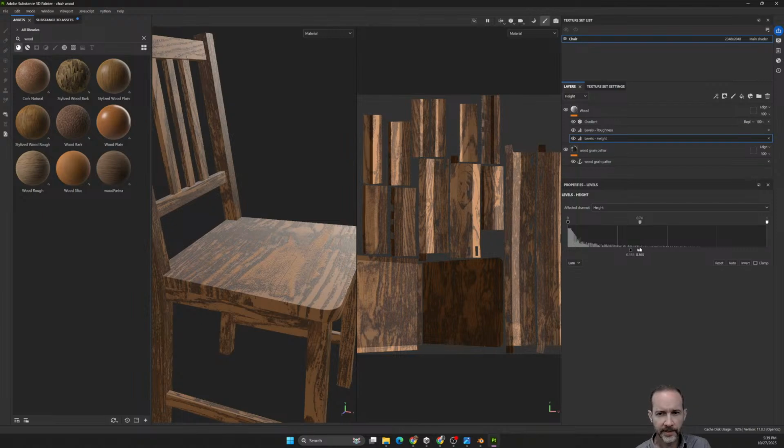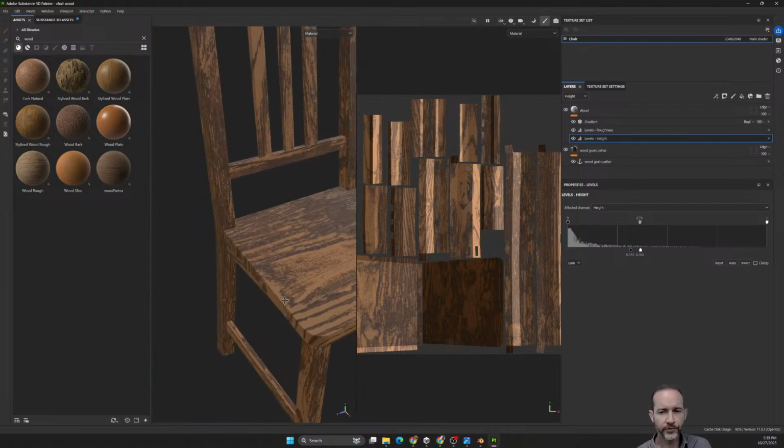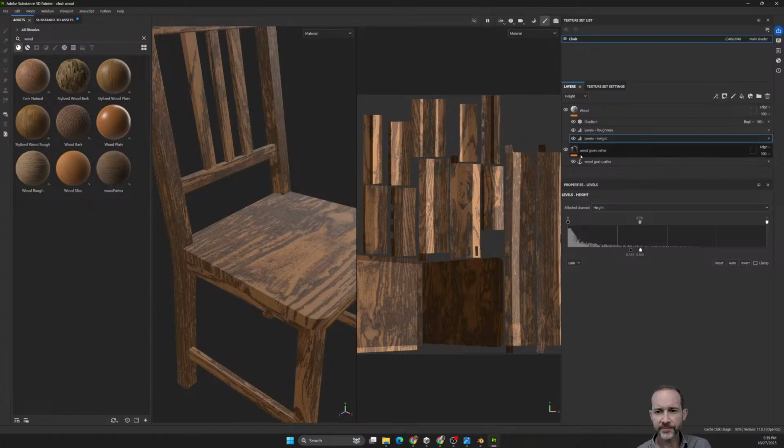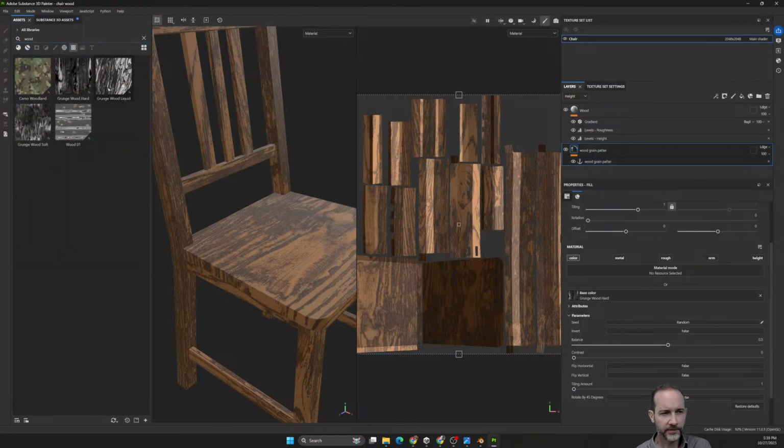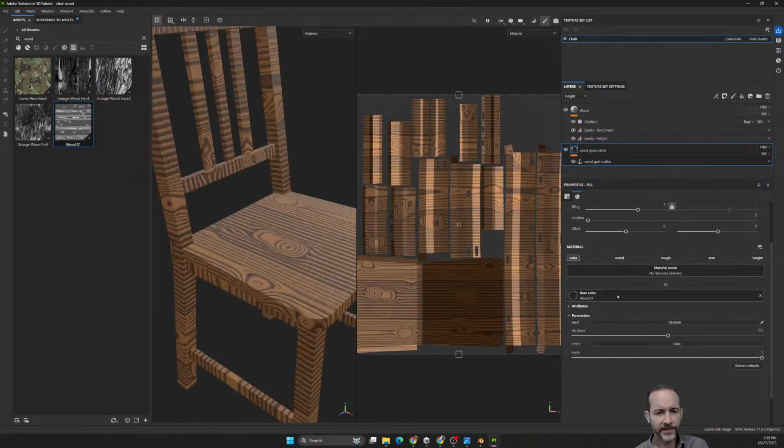And if I want to experiment with some different wood grain patterns, I just come back down to here in the color channel, and so back to wood here in the texture set. If I want to see what this one would look like, just drag this in here. Everything updates the whole way up the chain, the power of the anchor point, right?